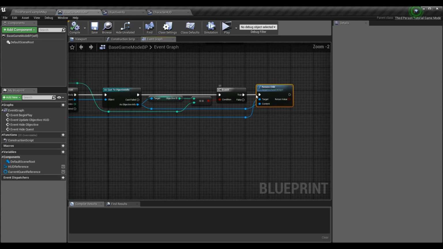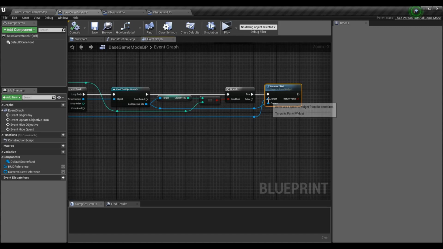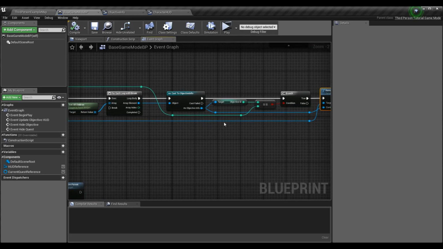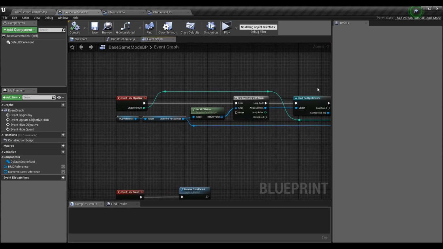So once you've copied and pasted, I'll show you how we can do remove child. Remove child is called on the vertical box. Essentially, we're taking the vertical box and we're going to remove this objective info that matches the data we want from the vertical box. The vertical box will automatically shift the elements up. If it's the first element, the elements below will automatically become the new top elements. So you get a nice little effect there too.